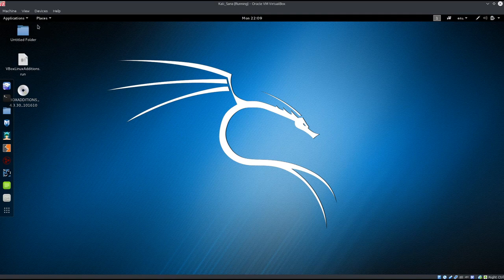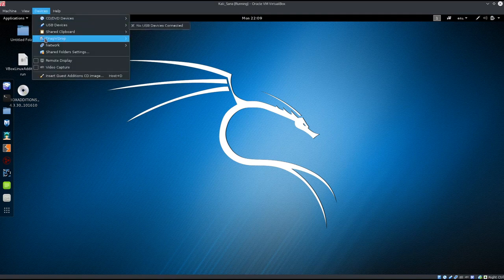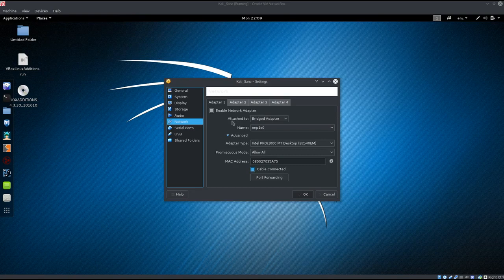Anyway, if you're using a virtual machine, go to Devices and Network Settings, and make sure that these settings that we've talked about are proper. It doesn't necessarily need to be in bridged mode, but I'm using bridged mode. I'm using a bridged adapter, so this is the interface, and where it says name, this is the interface that you are using.